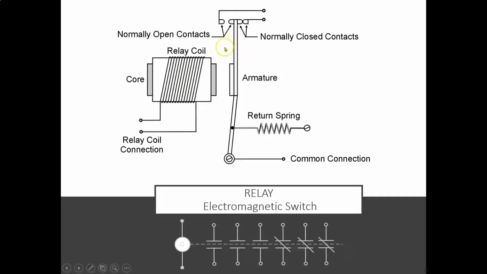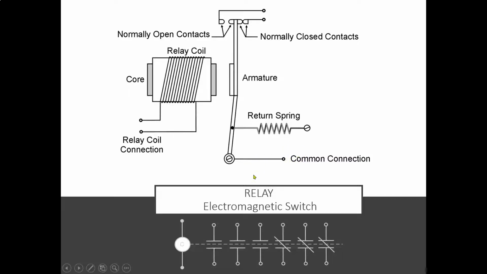And then for your power circuit, you have your contacts. You can have the common, right, which is down here attached to the armature. Then you have your normally open contacts and your normally closed contacts, and those two terminals right there. We have your armature, which is electrically isolated from the magnet here and from the control circuit. We have a return spring, so when this field collapses, the armature will return back to its original state, which is going to return the contacts back to the original state. And of course, the common terminal connection, which we're always going to bring our power to.